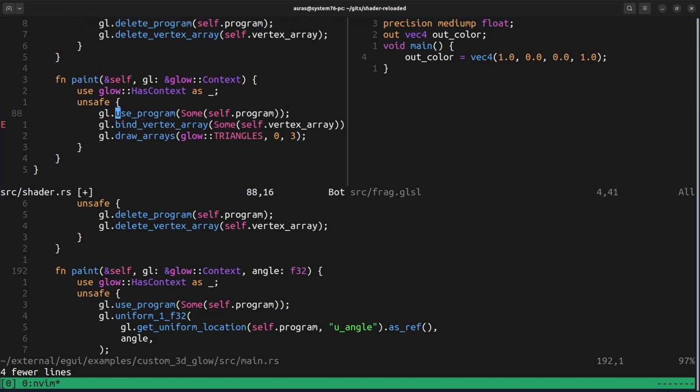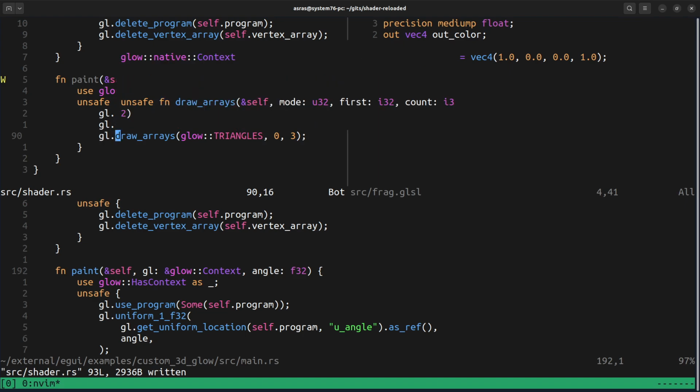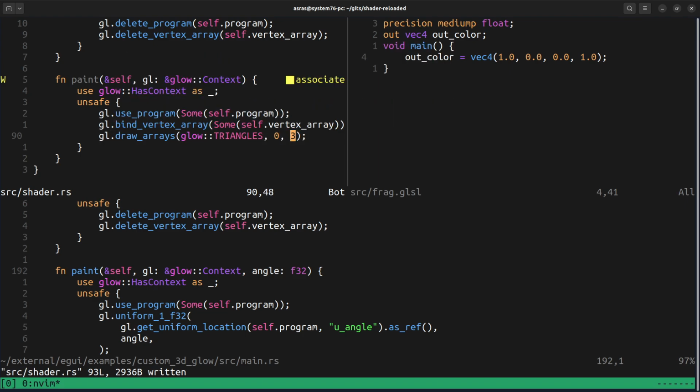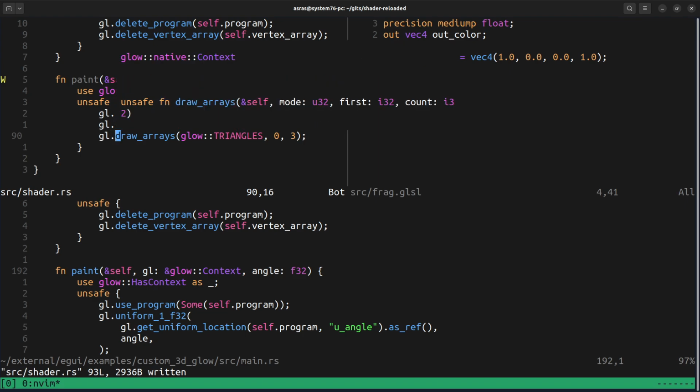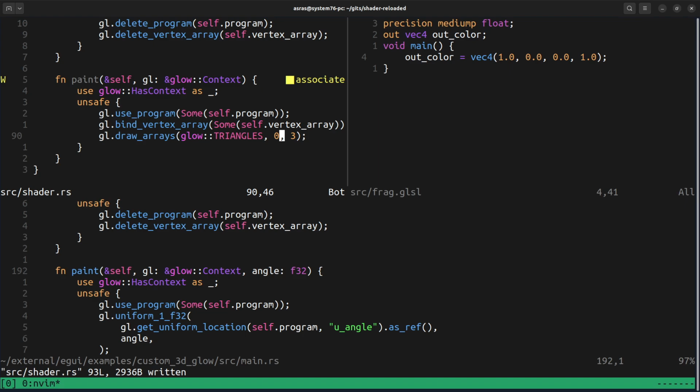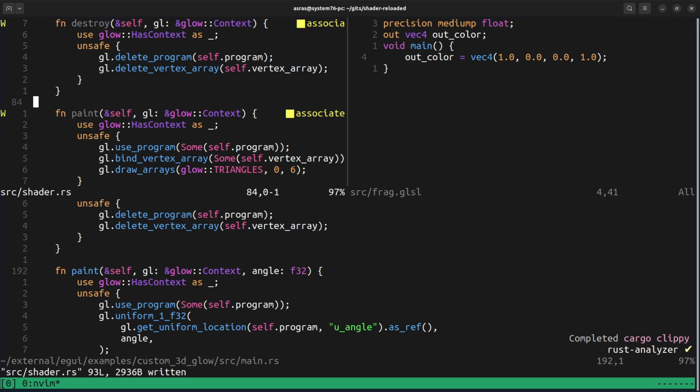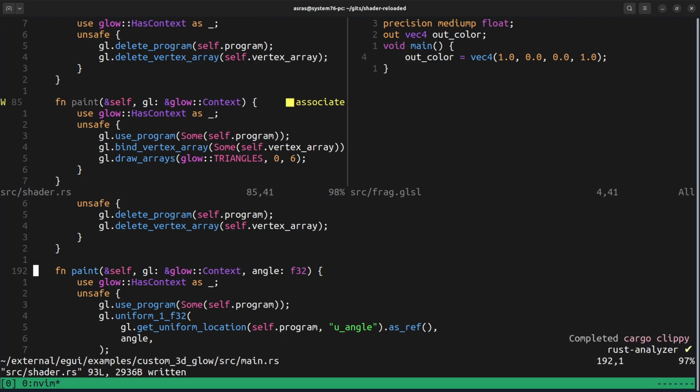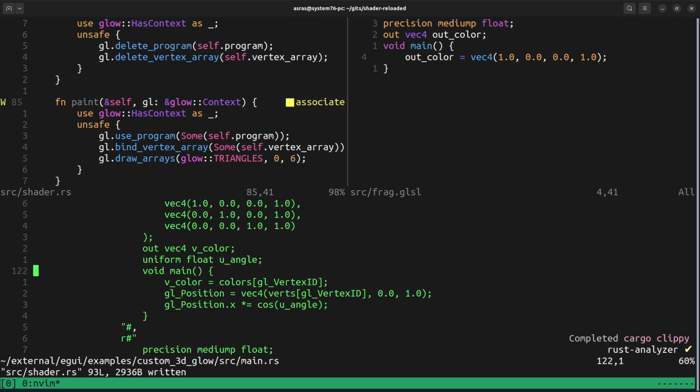We don't want to set a uniform, but nice to know that we can. Find the vertex array, and we draw some triangles. So I think this is the count of vertices. And of course we have 6. All right. So that's that.